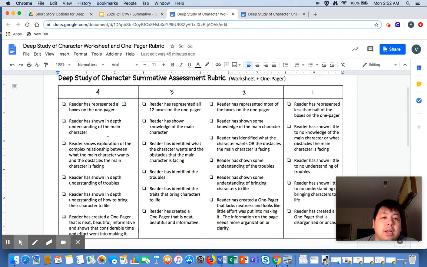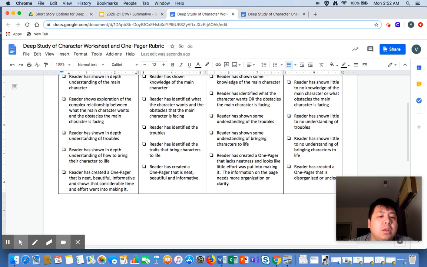All right, let's go ahead and read what a 4 looks like. This is likely to be 100%. Readers have represented all 9 boxes of the one pager. Reader has shown an in-depth understanding of the main character. Reader shows exploration of complex relationship between what the main character wants and the obstacles the main character is facing. Reader has shown an in-depth understanding of troubles.